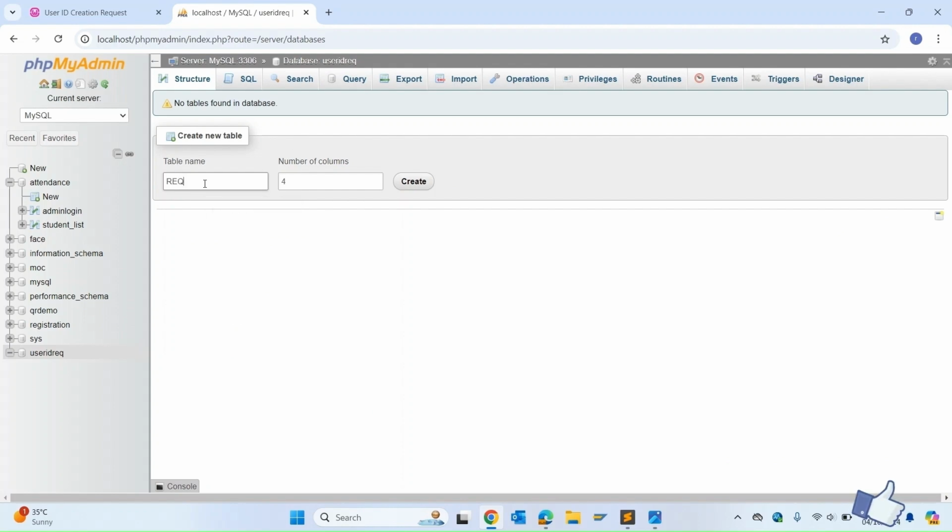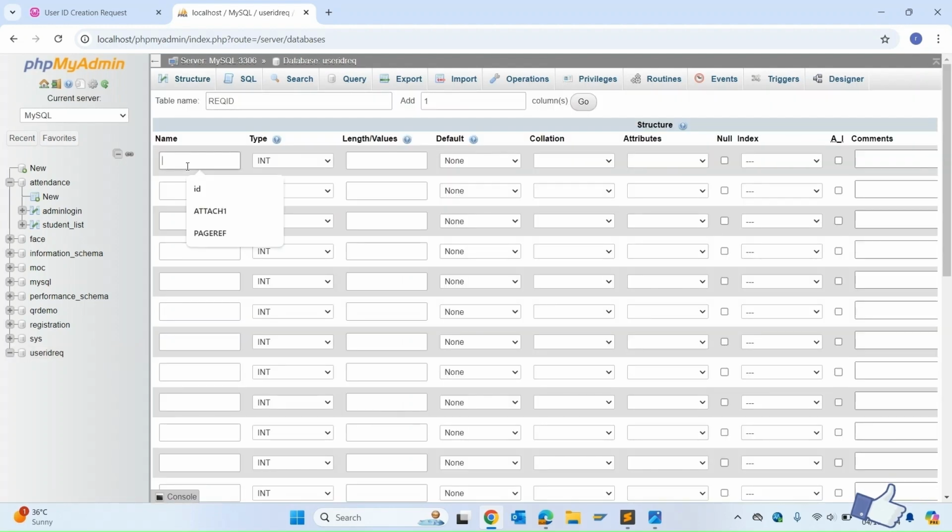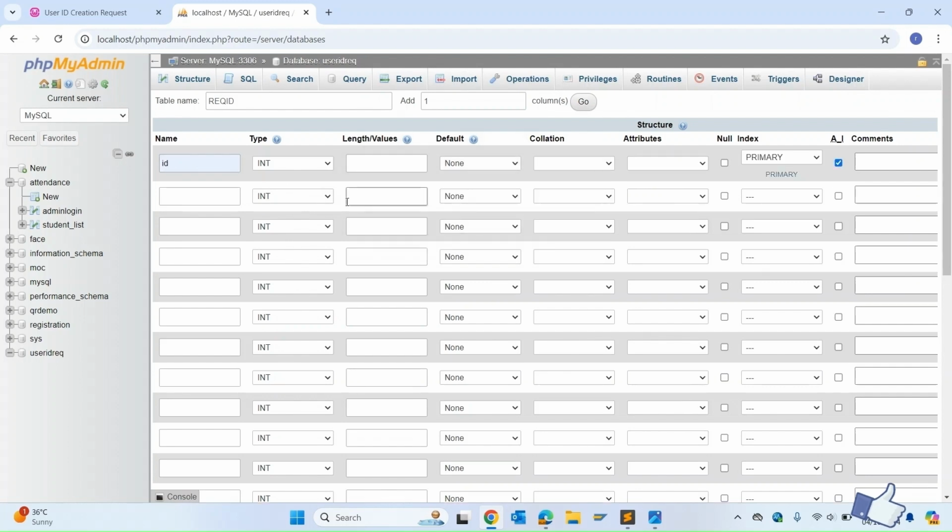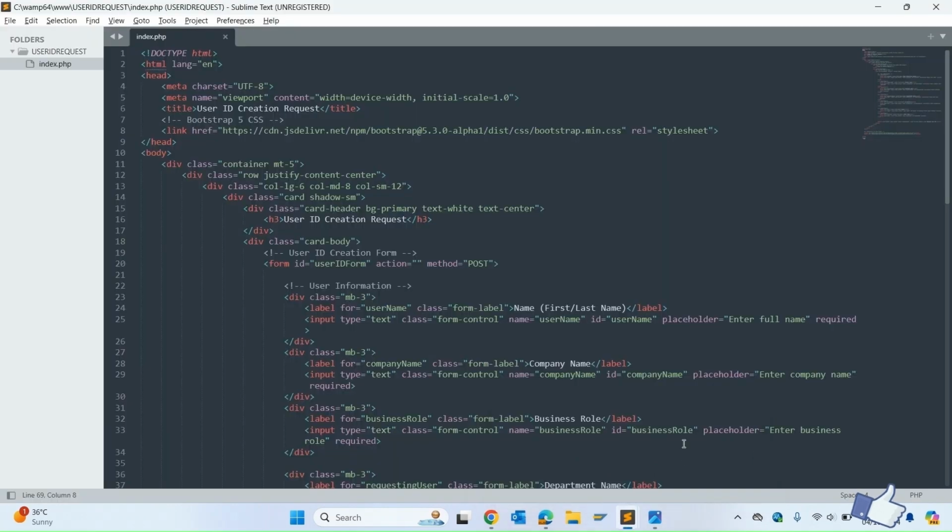In this we will create a table requested. We will give requested ID. Okay, currently we will put just 20 ID. Okay, this will be the auto increment key, which will be our unique key. Then what fields do we need?